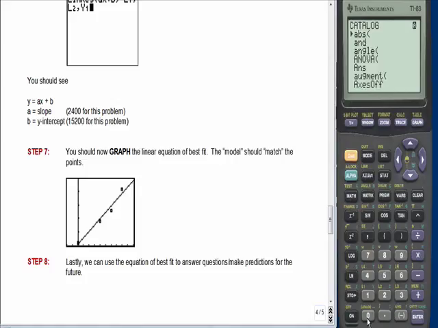The item I'm looking for is the diagnostic, and so I need to arrow down, although I'm going to do it a little differently, to where it's going to say diagnostic. Now I could, as I said, arrow all the way down to the D's, but I'm kind of lazy. And what I notice is if I look at the calculator, when I went to second catalog, I have this A in the upper right hand corner. That's telling me that this particular mode is now in alpha mode. And I can do this really slick thing while I'm in alpha mode.